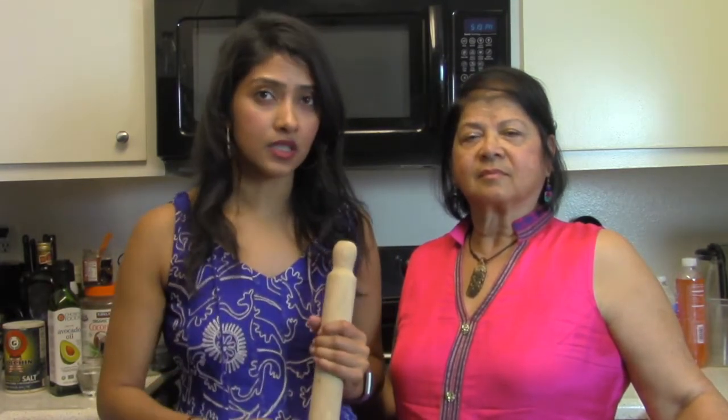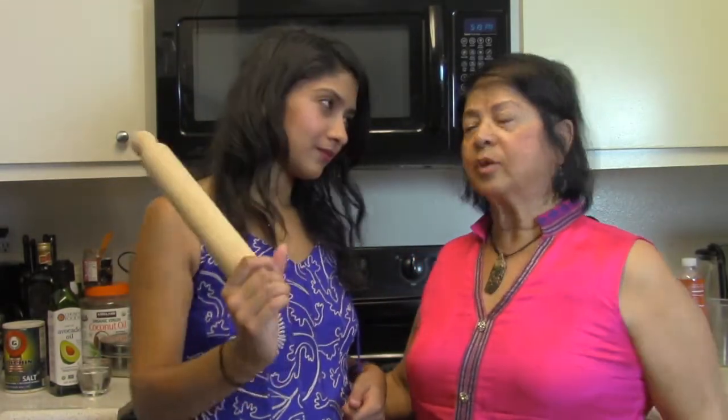Maharashtra is a state in India, which is where we're from. And boi is the bread that we eat our food with. It's not the same thing as naan. Naan is thicker. It's a different consistency. We are going to get started and show you how to make it. It's actually called pulka. Pulka is when it puffs up, so that's what we're making today. So come check it out in the kitchen.